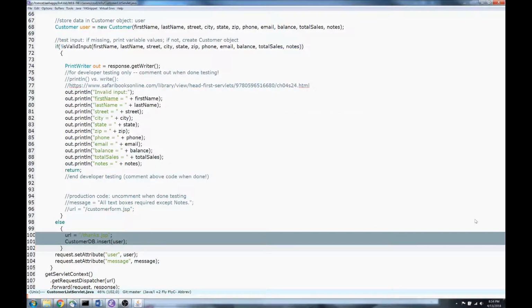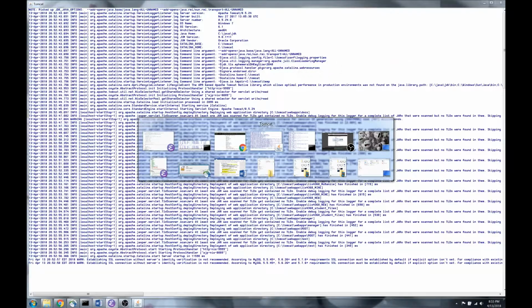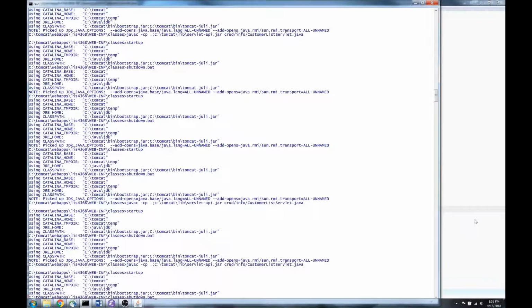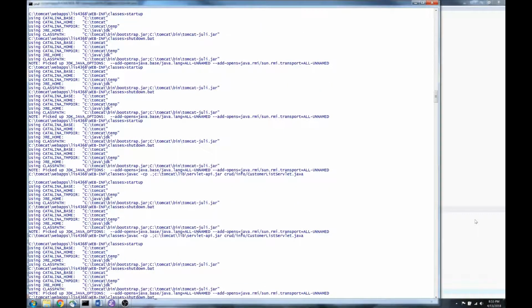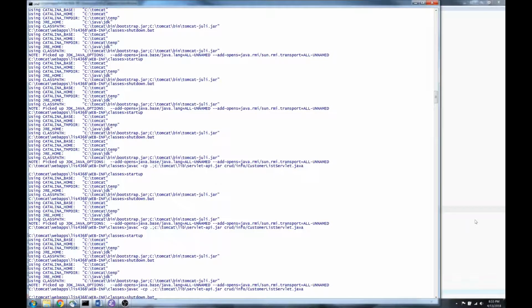And now what you want to do to clean this up, all you have to do is go back to here. We're going to be in a production environment now. Comment this out because we don't want to give a heads up to any would-be hackers. So we could just do this, put this back like this. We again would want to save that, and we could keep this isValidInput method to be used in our production application. Let's do this. Let's shut down the server, recompile the class, and start it up again.